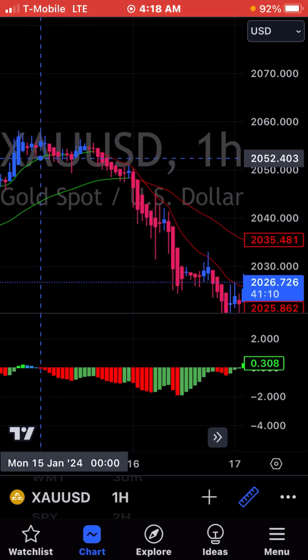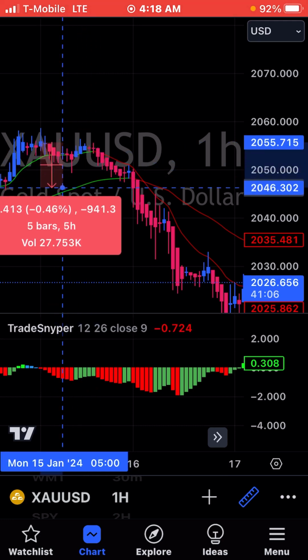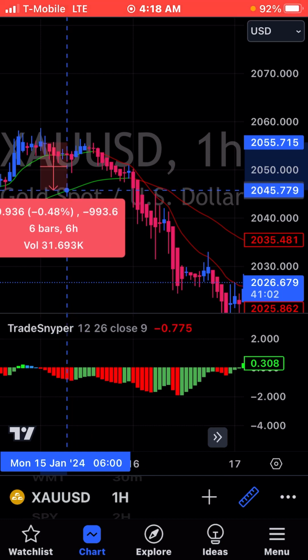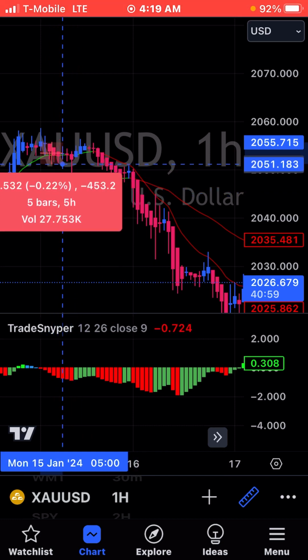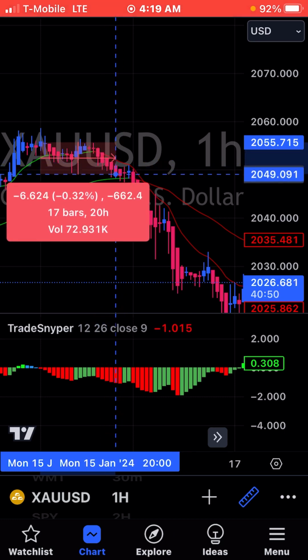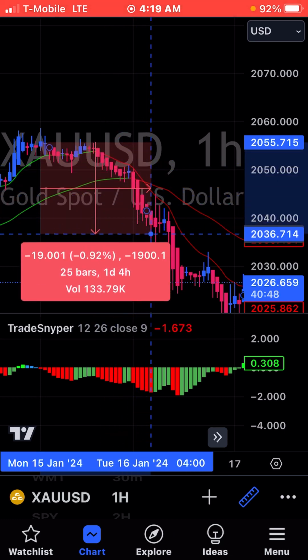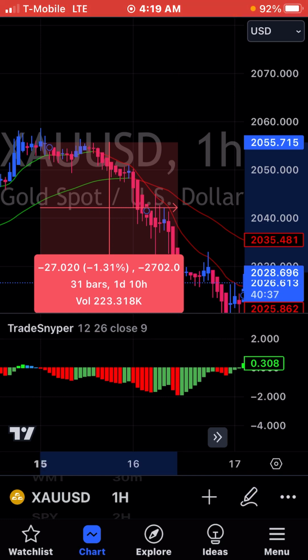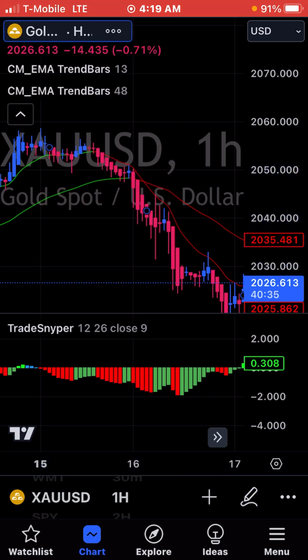So we come in right here and we ride it out. Now you can ride it out till you see blue, or you can ride it out till you see green, but basically you can ride it out as long as you want. As long as it stays in the down, you know you're still in profit. You want to make sure that the columns are still big and they're still going in that direction. This is a big run right here, 27,000 pips.